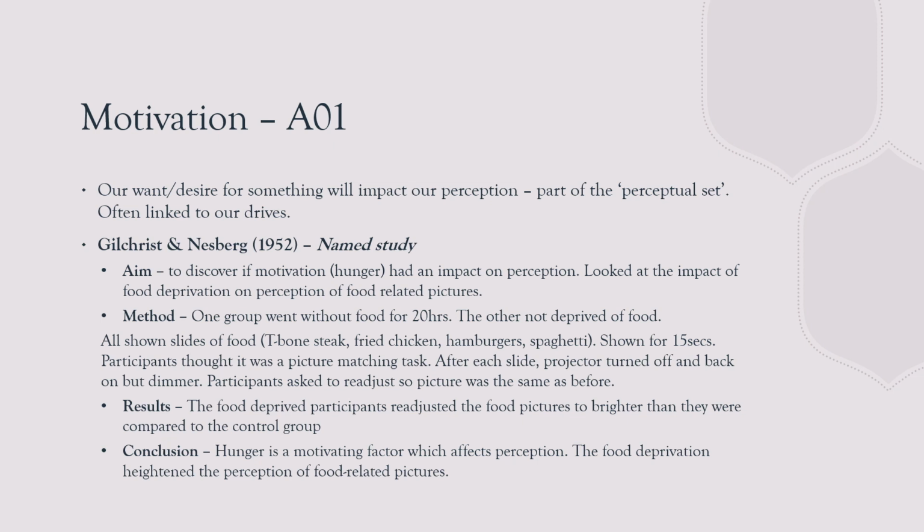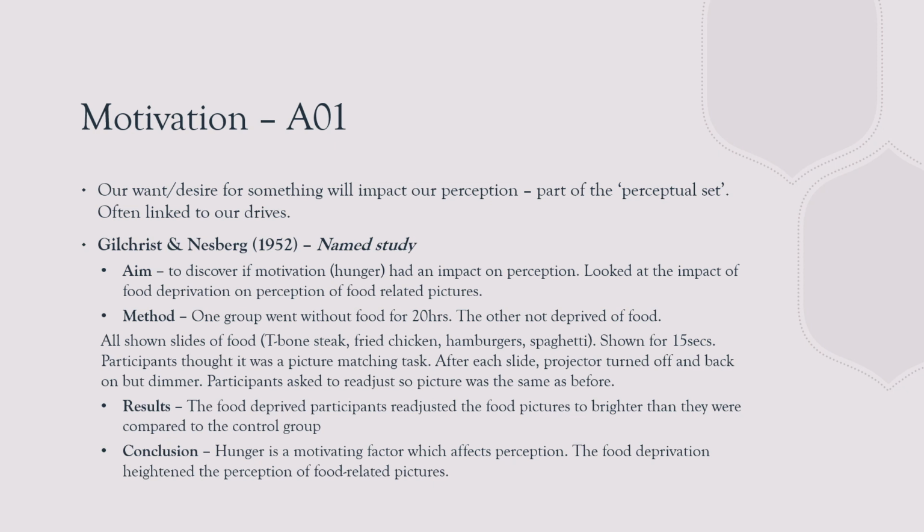It was a study done in 1952. They looked at the drives. They looked at hunger drives. So they wanted to see, if you're a researcher and you're looking at how motivated someone is, or whether their motivation affects their perception, affects the way they see the world, using a drive, and in particular here the hunger drive, that's quite a good way to do that, because we're all hungry, we need to eat, and actually that's a very valid way to test whether our motivation affects our perception.